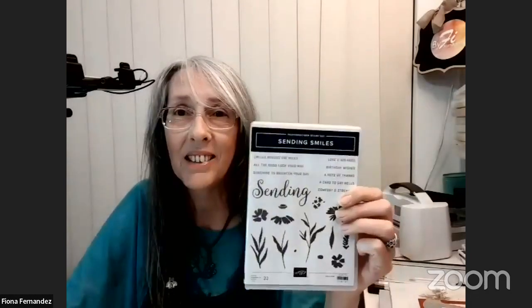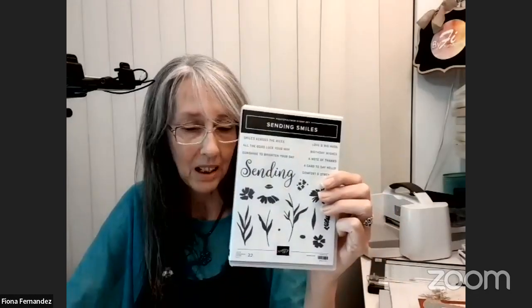So when you do join, though, you do get emails from Stampin' Up with different things and ideas. And one of them today was a card, which I'm going to try and mimic tonight. I always put my own spin on it, though. So that's fun. It's using the Sending Smiles stamp set. Now, that's not a Sale-A-Bration item, but it is using one of the Sale-A-Bration items, which is this lovely paper.